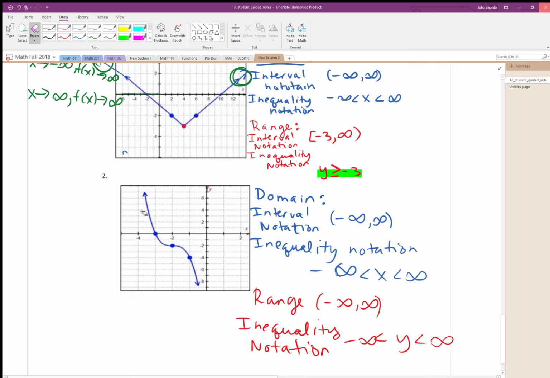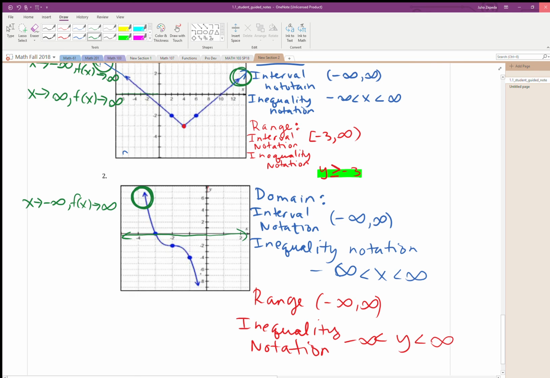End behavior, again, recall that we're basically describing two parts. First, what happens as we go to the left or to the negative side of the x-axis. So now we're looking at this endpoint. So what is the end behavior on the left side? So we would say as x goes to negative infinity. Well, here I can see my left endpoint is going up to positive infinity, so we would say f of x goes to infinity.